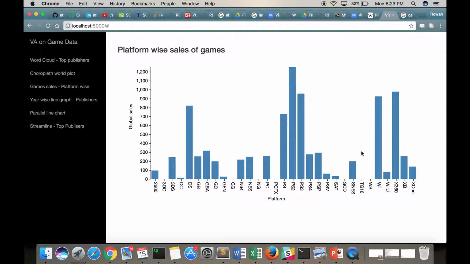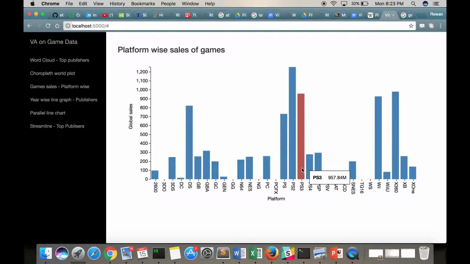As we can see nowadays, the prominent gaming platforms that we play right now are PS4 and Xbox One. So we see that these are quite picking up, and these have used their predecessors' success to pick up from where their predecessors left off.